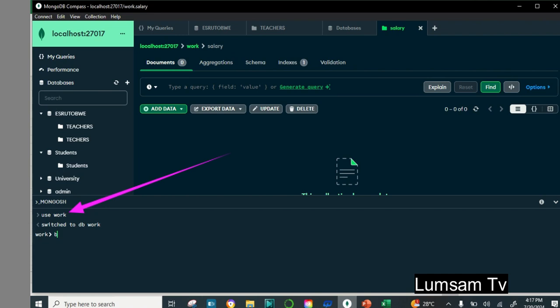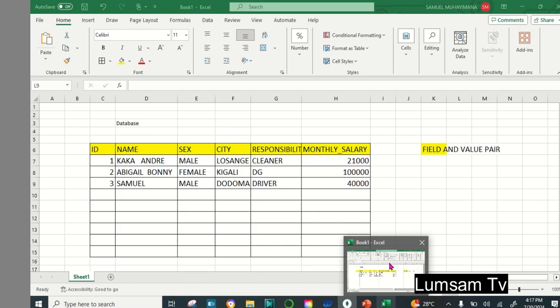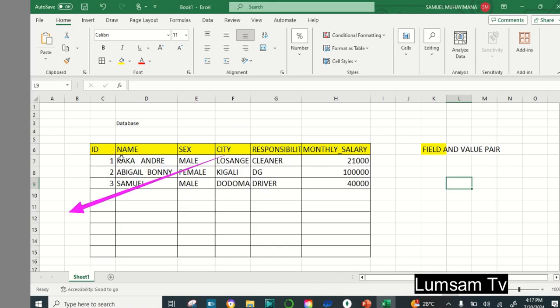Remember, what we need is our Excel. This Excel, we are going to type each and every row into that database. Step 1, we type ID, then document 1: Kaka Andrew, sex is female, city is Los Angeles, responsibility is cleaner, step by step.